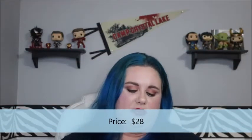And the other thing that I picked up is the Ciate London Watermelon Burst Setting Powder. I'm going to eventually have everything from this Watermelon Burst line because I have multiple things from it. It does smell like watermelon. I don't know if you can see this because of the white of the powder, but it actually has little watermelon seeds stamped in there. They're not black, but they're just the pattern. So that's really cute. It did mattify when I put it on. It didn't necessarily keep me matte, but I don't know if that's actually the point of it. But if you're looking for a pressed translucent powder, this is pretty nice.